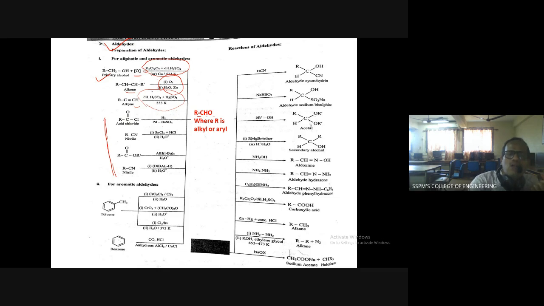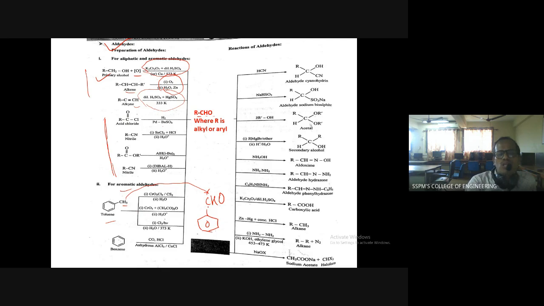You understand? Alcohol is what? A more reduced functional group than aldehyde. And these functional groups, acyl, cyano, they are more oxidized than aldehyde. Then reduction करायला पाहिजे. Okay. Then we can prepare aromatic aldehydes. The first is from toluene. So toluene has a CH3 group, and what we expect is aromatic aldehyde, meaning benzaldehyde. Benzaldehyde. Okay. So methyl group to benzaldehyde.